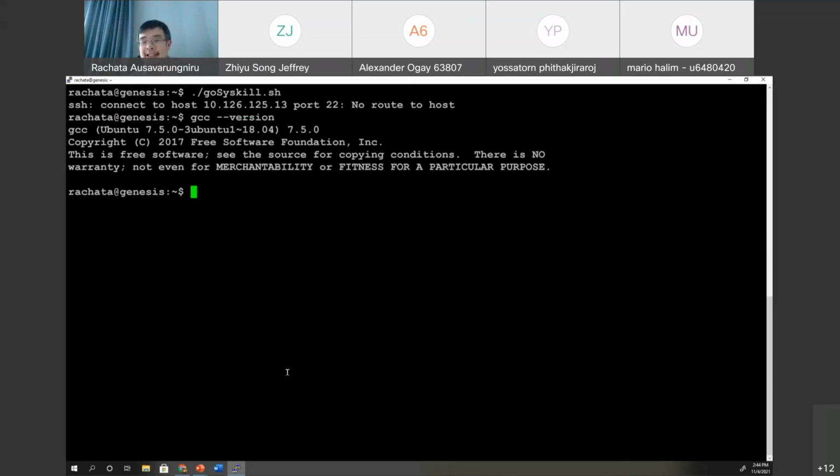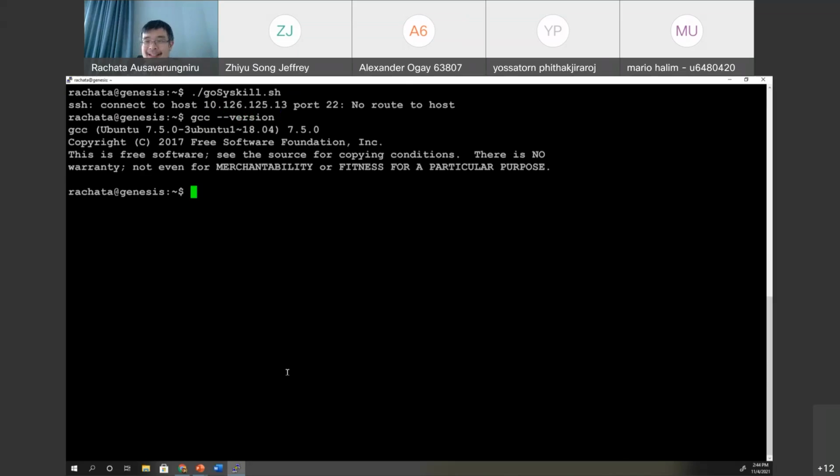So can you see the screen? Okay. One thing you can do is check the version of GCC by using dash dash version.